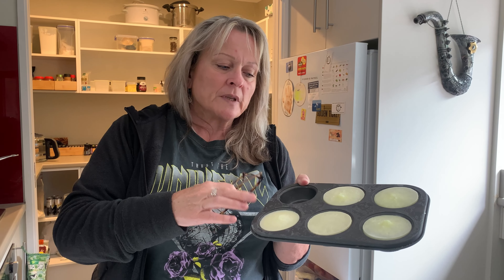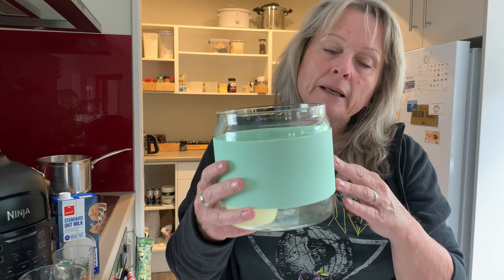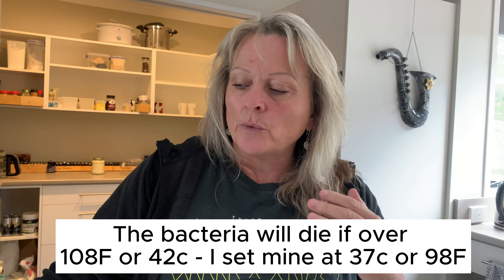We were eating that with normal kefir that I make as well. Then I came up with the idea of blending it — I blended them in my Thermomix. You could use a blender with some of the whey and they came out creamy, more like a yogurt. So today I'm making my second batch of SIBO yogurt with the three bacteria, using my original batch to start it. What I did was put some of the whey into muffin tins and popped them in the freezer. Freezing whey is a really good way of keeping some of your original batch for future use, and it spreads it out longer.